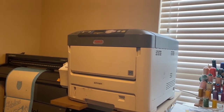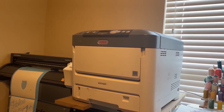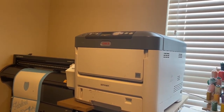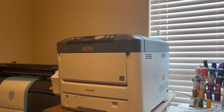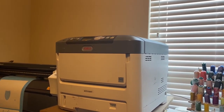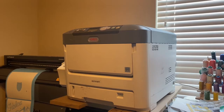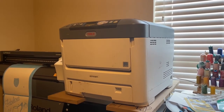Now I've seen on, I think it's uscutters.com, a refurbished one. It's an OKI, selling for $24.99, and that's on US Cutters. I'll put the link to it in the comments down below. And I hope this helps someone that's looking into getting into the screen printing or the direct-to-garment, whatever.